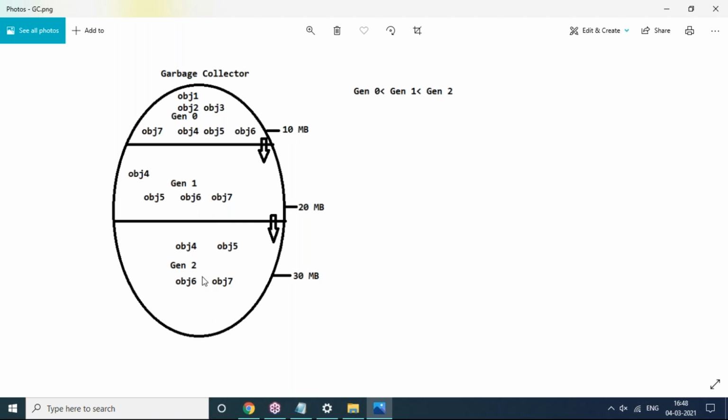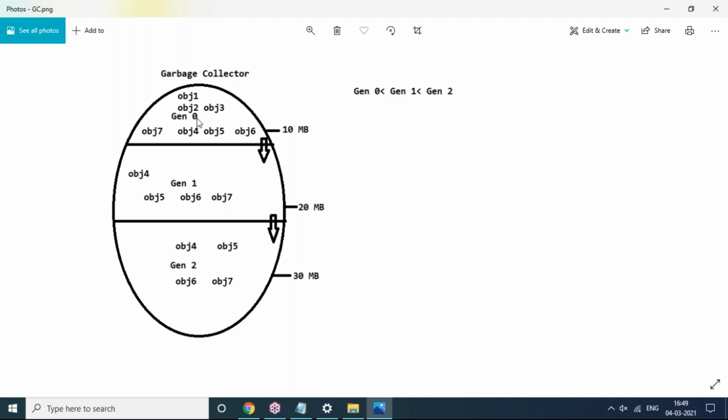In the garbage collector, there is a constant rule, or thumb rule, we can call it. What is that constant rule? Newly created objects will always be placed in generation 0 only. Whatever objects we create for the application, a newly created object will always be stored in generation 0 only. The garbage collector doesn't have any right to place newly created objects in generation 1 or generation 2. Assume that we created objects 1, 2, 3, 4, 5, 6, 7. All are newly created objects, so they are stored in generation 0.